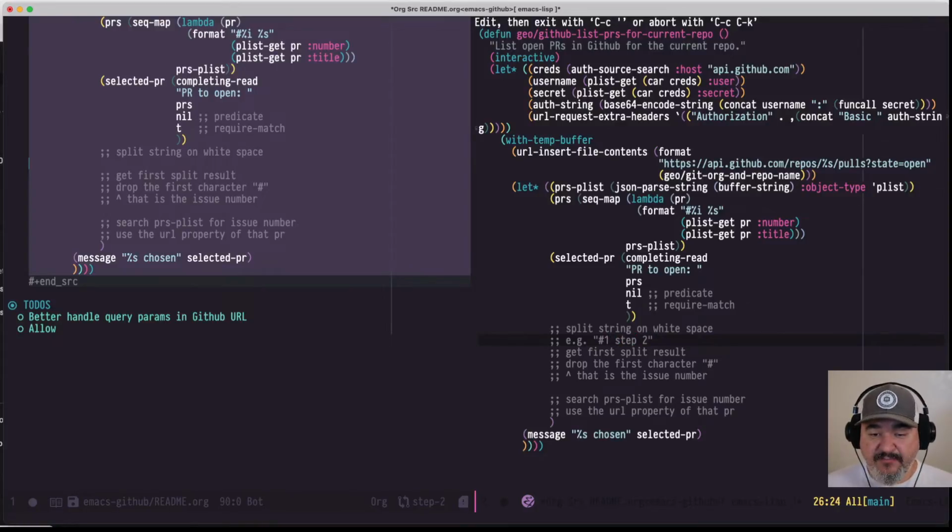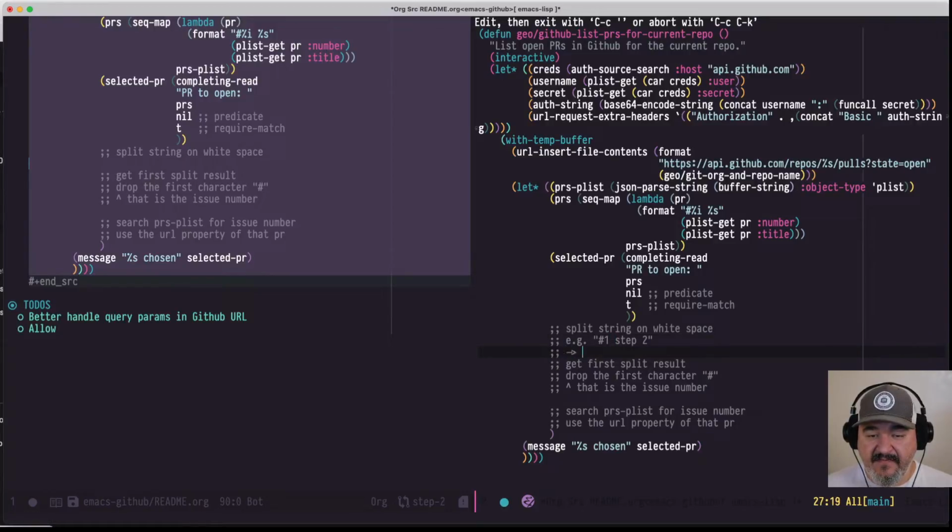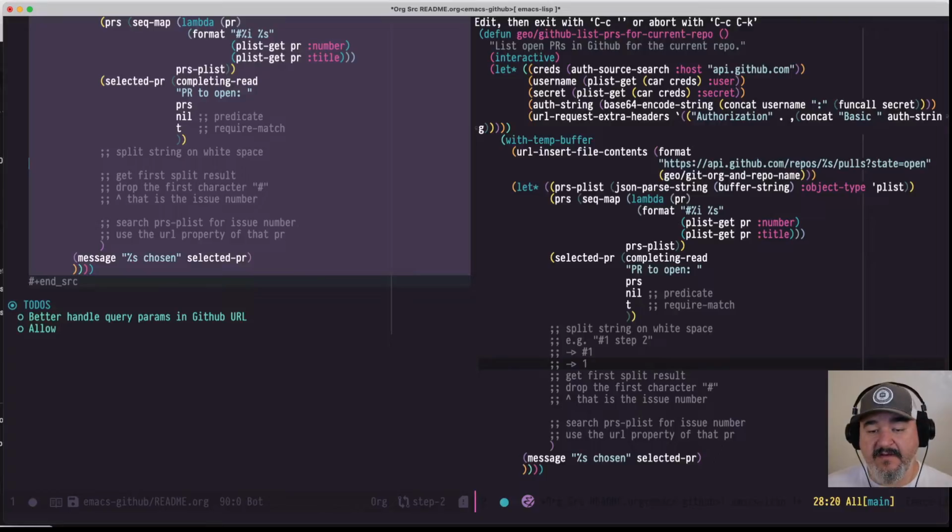If we split between the 1 and the step 2, then we should get just number 1, and then we can also strip off that leading hash symbol to finally get to 1, which is what we want. We want that 1 because we're going to use that to find the PR number in this PR's plist. So let's do that.